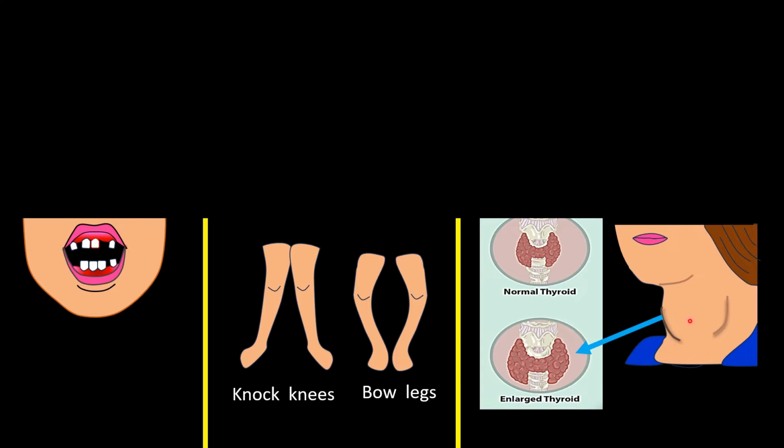And then here for the third symptom, this is a symptom of what disease? Goiter, right? So in goiter, the thyroid gland will enlarge, and when it swells up, you see the swelling on the neck like that. The thyroid gland is attached or near to the trachea, and here we can see the thyroid gland is enlarged. So this is a symptom of goiter and is caused by a lack of what mineral? Iodine.